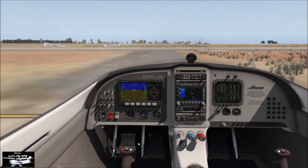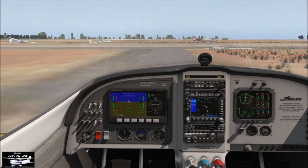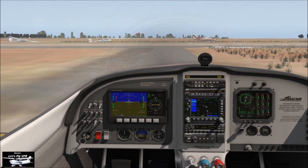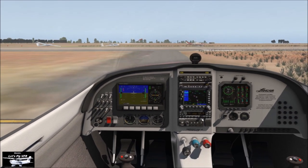Let's check around the circuit and make sure it's clear. There seems to be a little bit of update work done by Laminar here. I've got some ortho zoom level 19 sitting around the airports in the Gawler area. Let's do the run-up quickly — we're going to run it up to 1700. We'll check that the RPM drops off and then recovers as we turn off each of the two magnetos. We can see it drop off and come back up, so we know everything's working fine.